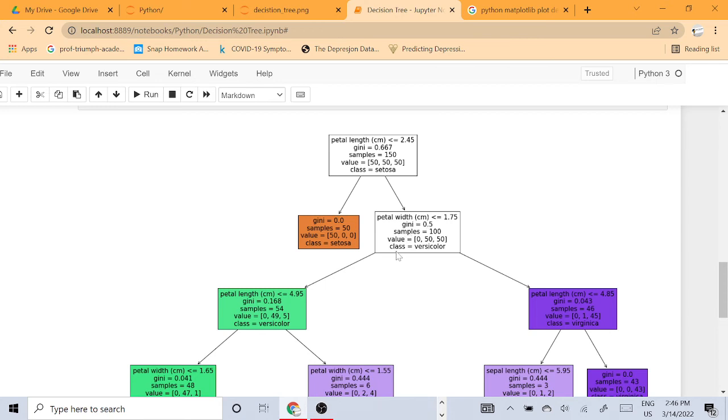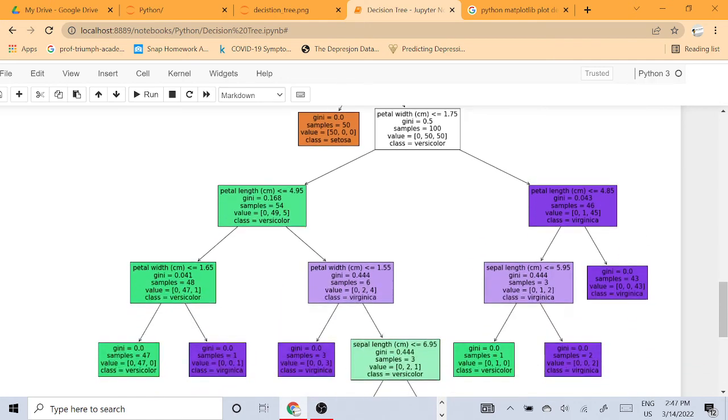Then the class is versicolor if the width value is less than 1.75, and it goes in the left-hand direction. If not, it will check something else: the length is greater than 2.45 and the width is also greater than 1.75, so again it will check whether the length is less than 4.85 or not, and so on.